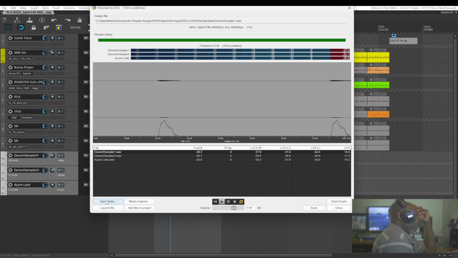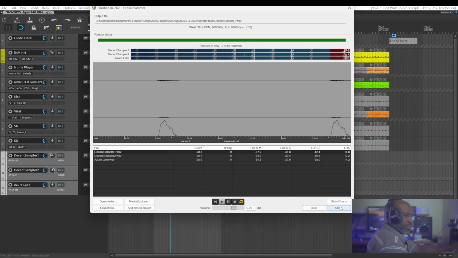You can hit open folder, which I almost always hit, which is a great feature. So it'll just take you right to that folder where the file was rendered. And then you can access and interact with the file from there. And you can open it in Media Explorer within Reaper to start using it in that way. Or you can hit this button right here that says add files to project. And if you never selected that before and you want to do it now, you still have the option to just hit that and it'll now add those files or that one file to your current project.